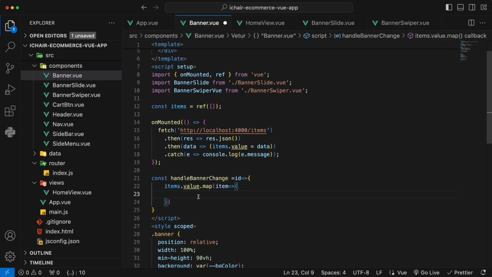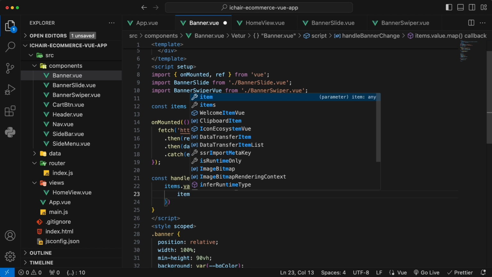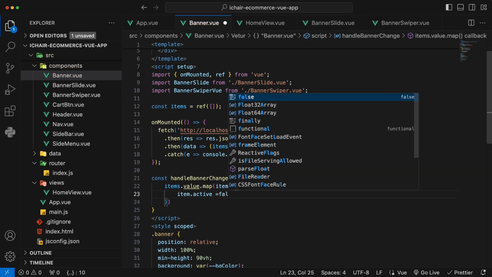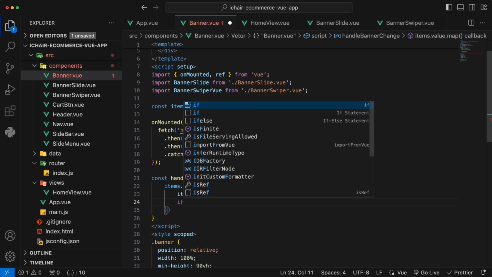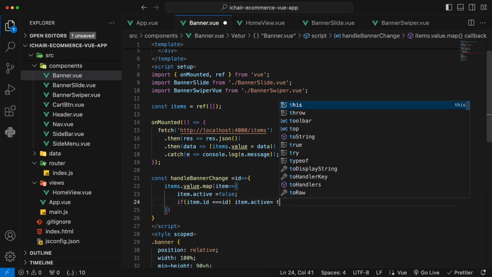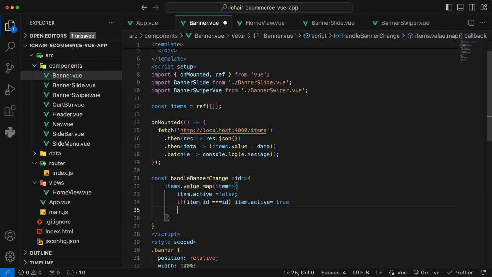So what we're going to do here is, depending on which one the user clicks on, we're going to set the one the user clicks on to true, and the remaining ones we're going to set to false. Same logic as the navigation. So here we say item.active, we set it to false. This is going to set all the things to false, and then we're going to find which one the user has clicked on. item.id equals to ID. If item.id equals to ID, basically it means that we have found the one that has been passed in, which is the one the user clicked on, and we're going to set that one's active to true. All right, and we're going to return this item in the end.